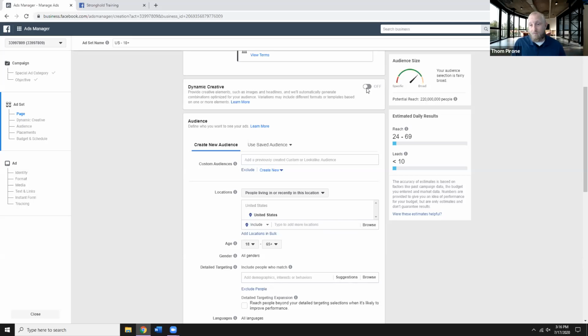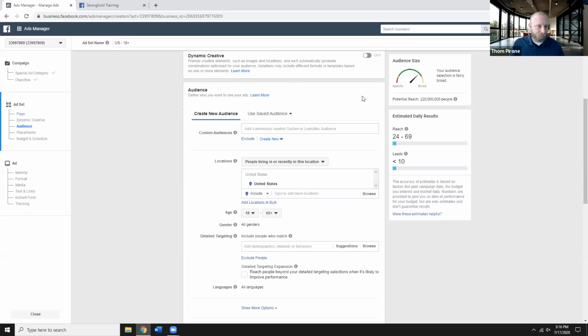Its default is off, but you can go in and upload just the 5 pictures and the 5 different headlines, and Facebook will test those for you and just lead with the one that works best, which is incredible. And to be honest with you, they do a better job at it than I do. The Facebook algorithm is much smarter and faster and more versatile than me. So primarily I do that. Today, because of our limited time, I'm not going to build 5 ads for one. So I'm just going to leave that off. But you can put that in. All you do is you build your one ad, but you just put variables in there, like I said, different pictures, different words, and let Facebook test it for you to your audience.